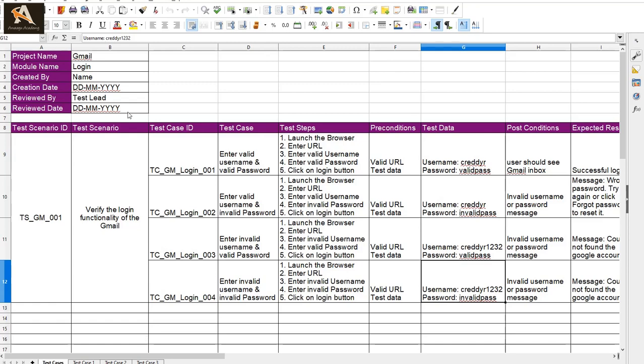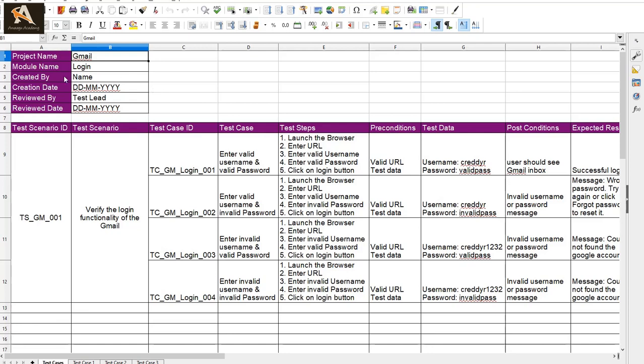Okay, so whenever we start designing the test cases, we need to mention the project name. For the time being, I'm just giving an example for Gmail. So we are going to test the Gmail login. This information will be given in a functional specification document. Beforehand, when designing test cases, we don't see the final build, like the final Gmail application in front of us. So we have to prepare the test cases by looking at the documents.